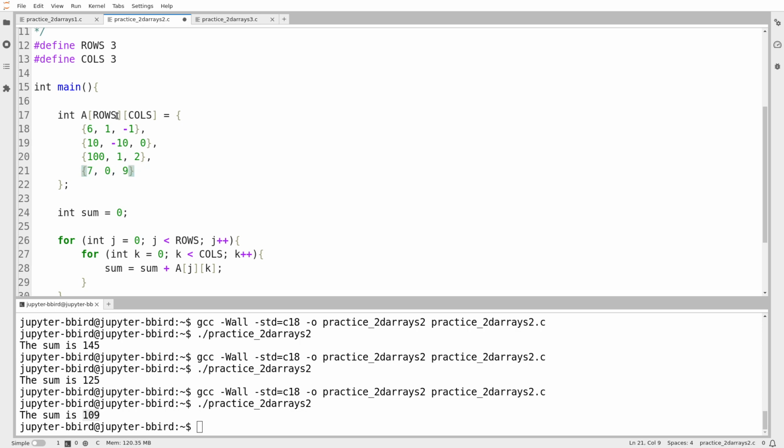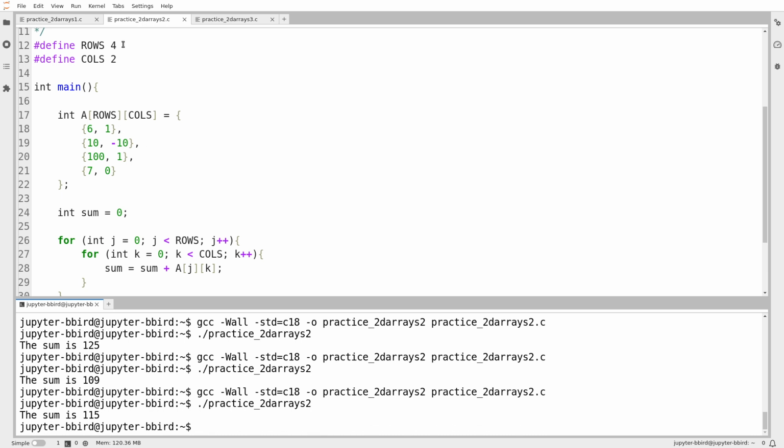Let's see what happens if I set the number of rows back to 4, but I now have 2 columns. Okay, so I may have to recompute this one. So I've got 2 columns now. All right, so that should be 7 plus, well, 0, because this row just cancels out. So 7 plus 0 plus 101 brings us to 108, plus another 7 is 115 by my reckoning. Okay, and that looks good.